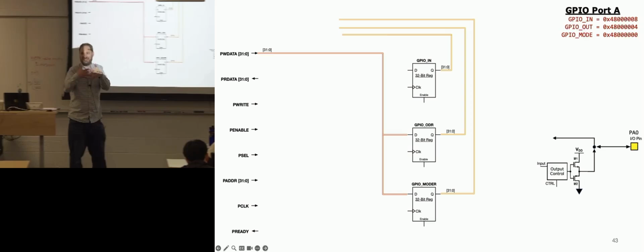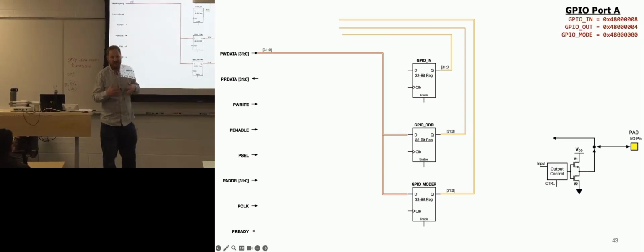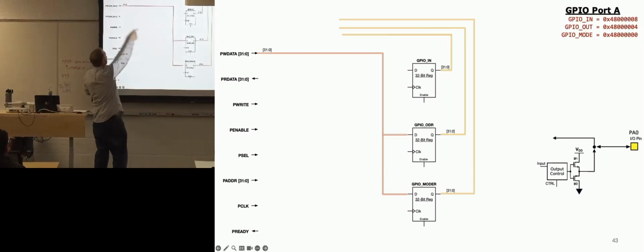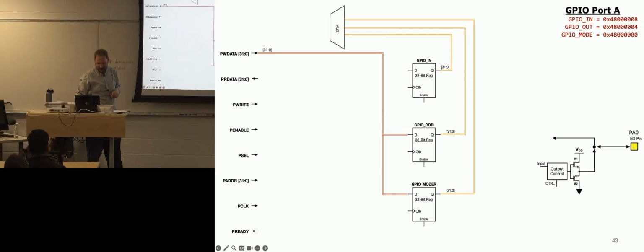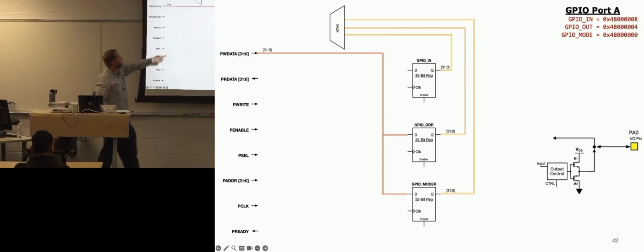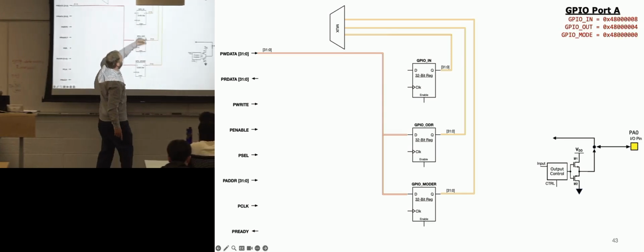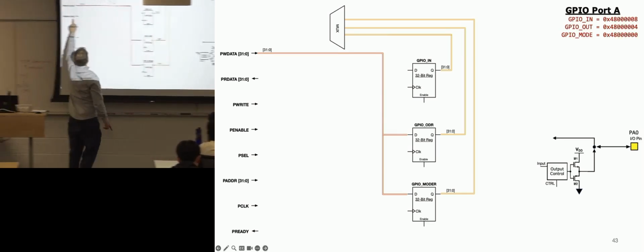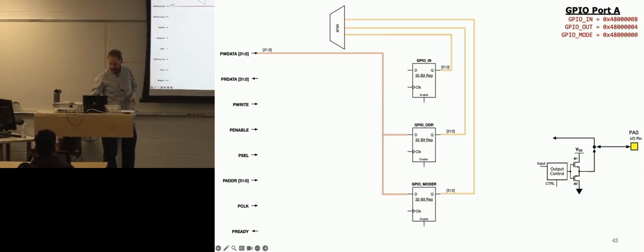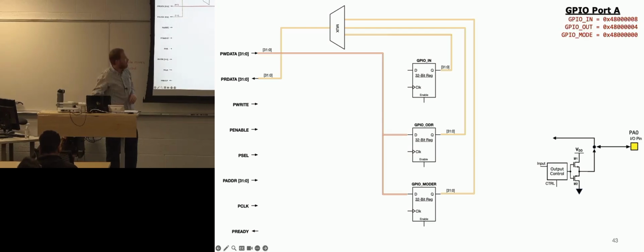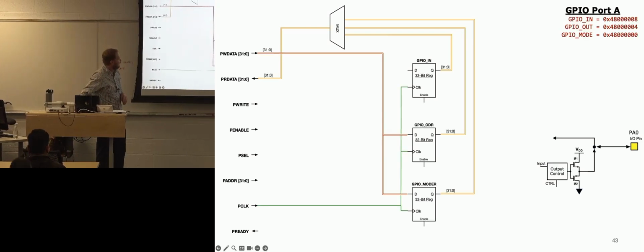The problem is the lines would collide, right? You can't have all those buses go into here, you have to switch between them. So we're going to put a mux up here. So that mux allows you to choose which one of these registers is connected back to the bus, back to the requester. And then we're going to take the 32 bits out of that. PCLK, there you go, goes to everything.